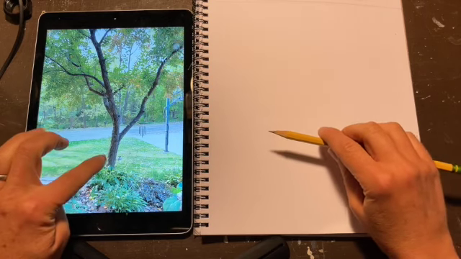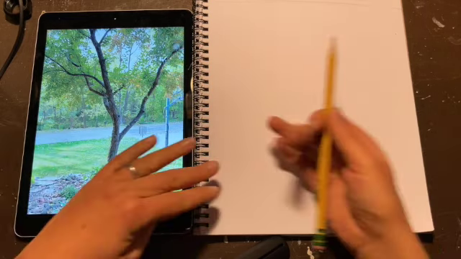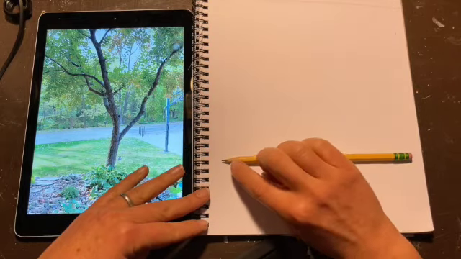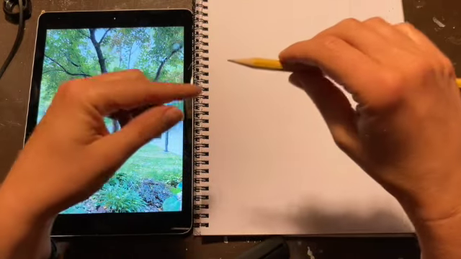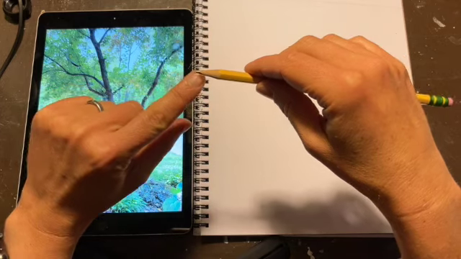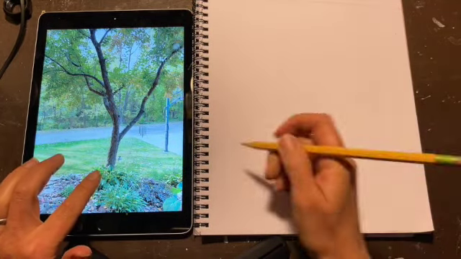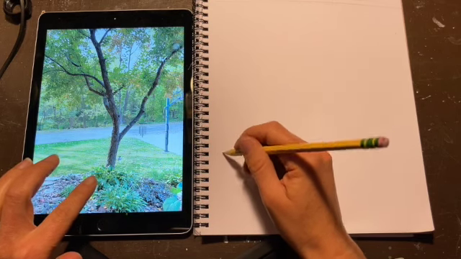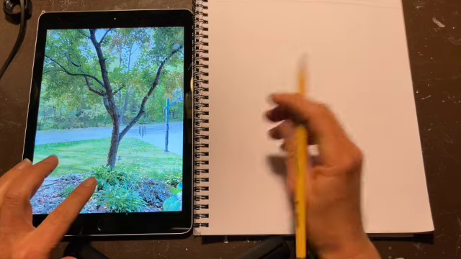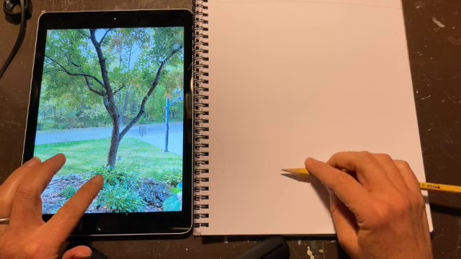So I'm going to start with this one. Last time we were together, I showed you how to use your pencil on its side, and it's super important that you have a lot of graphite showing, so that makes this process easier. Now, what I don't want you to do is just go back to your old ways and sketch the tree and then fill it in. I want you to try and use a new method and a different way of thinking.